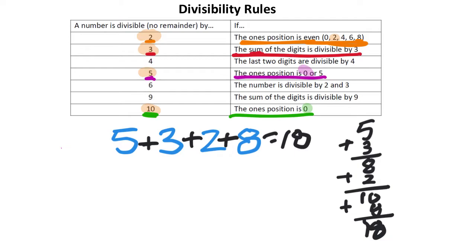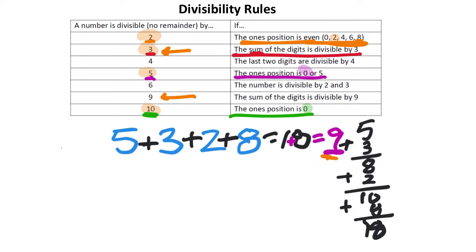And maybe you know that 18 is divisible by 3, which we hope you do. But let's say that you didn't. Well, then you can go to 18 and repeat the process. 1 plus 8 is 9. And I know 9 is divisible by 3. So I would say, hey, this 5,328 is divisible by 3. I also got a sum of 9, so I also know it's divisible by 9 at the same time.